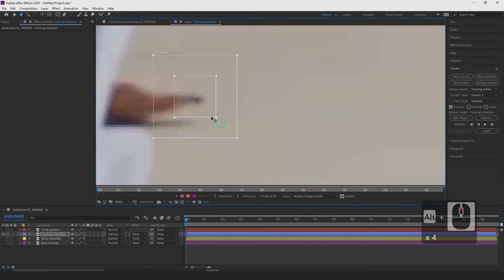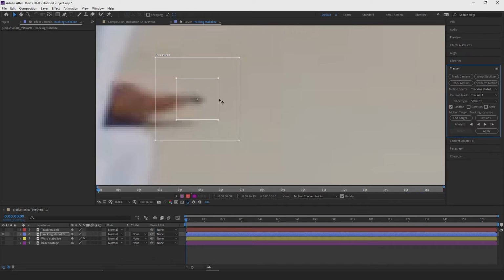I'm going to zoom in a little bit more, and I'm going to place my cursor inside the smaller square and just click and drag and try and find a nice spot for it to be in. So what's happening now is the first square over here, you can resize it. I wouldn't make it too small, so this is where After Effects will be looking for this amount of pixels, and if for some reason it goes outside of the small square, then your larger square is your search area. So the larger you make this, the more time it's going to take for After Effects to search and analyze the footage to apply the different types of tracking data. So you want to keep everything more or less in proportion to each other.